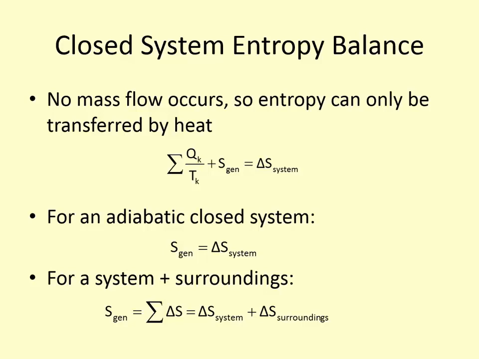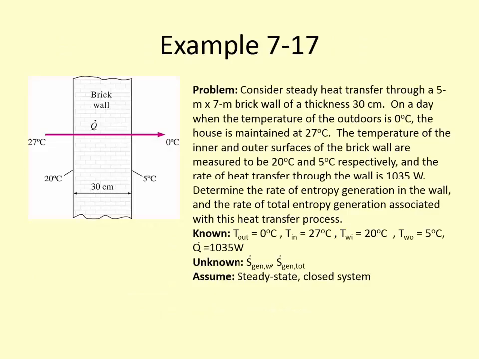There's no contribution due to heat transfer, but say it's a piston cylinder device where work is being added to the system. Work is not transferring entropy to the system, but because it's an irreversible process and the entropy of the system changes, it's generating some entropy during that process, like compression or expansion of a gas. If we look again at the system plus the surroundings, the entropy generation is equal to the change in entropy of the system plus the change in entropy of the surroundings, assuming we expand our boundaries far enough that there's no heat transfer. Those are the equations we use. So let's do an example.